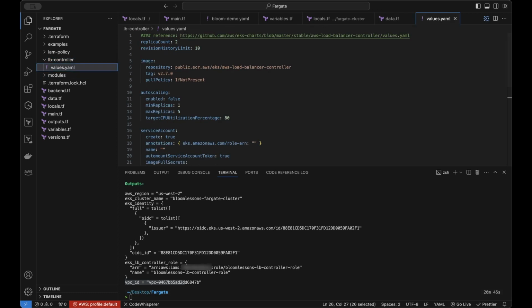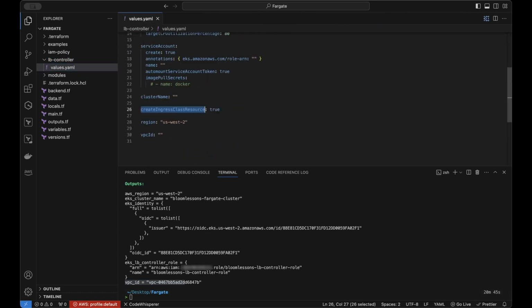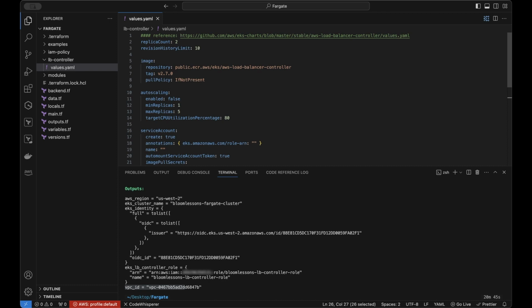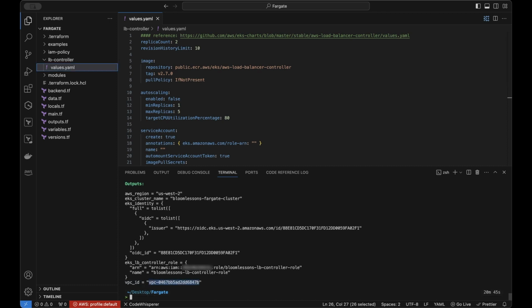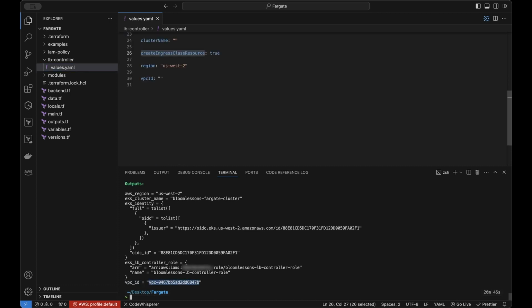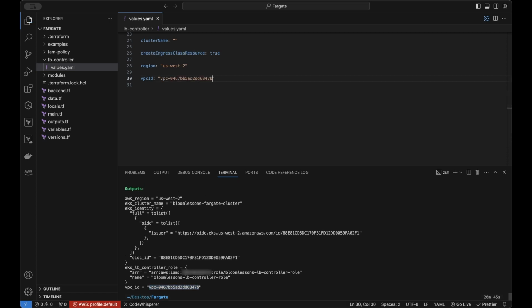So we'll just open the file and close other files. Within this file, we'll start with the first variable, that's the VPC ID. Just copy the one from the outputs. Then under VPC ID, make sure you input the right one. Then for your region, make sure you use the correct region. For my region, I used US West 2. For yours, use your own specific region here.